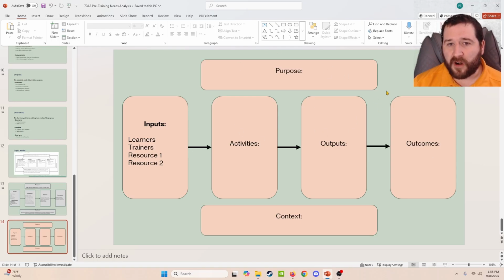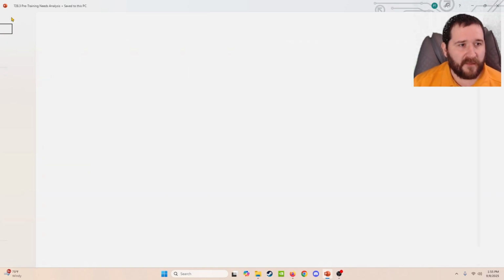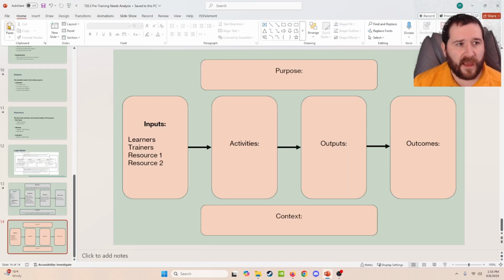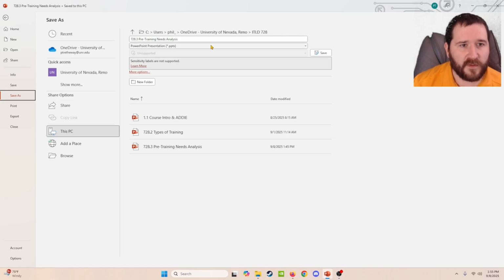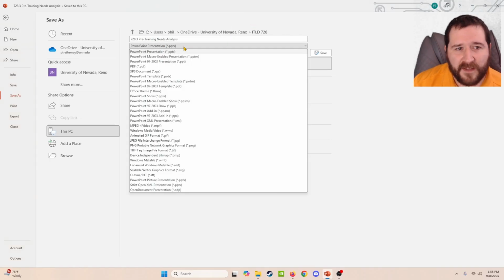Once this flow chart is done, you can file, save as, okay, and save as, here, why don't I show this? Hopefully I'm not giving anything too crazy away there. All right. So when you go file, save as, you can click the picture drop down and find JPEG.